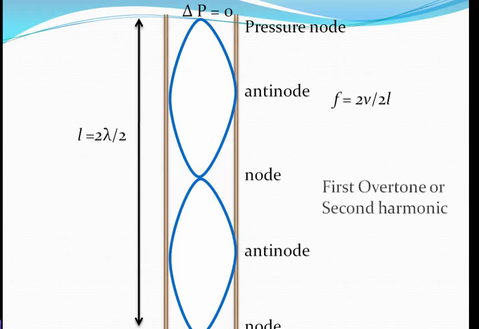What will be the next possible frequency? The next possible frequency will exist when there are three such waveforms, that is when another node is created here. What we can conclude, however, is that in the case of an open organ pipe, F equal to NV by 2L. Just as we sketched the waveforms for a pressure wave, we can sketch the waveforms for a displacement wave for a standing wave created in an open organ pipe, and again we'll get the range of frequencies to be equal to NV by 2L. The condition for resonance is also F equal to NV by 2L.